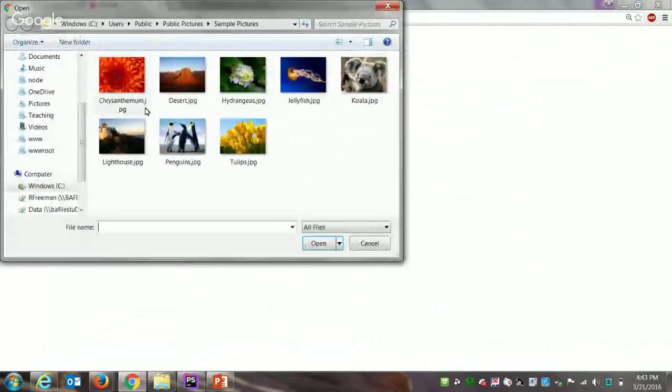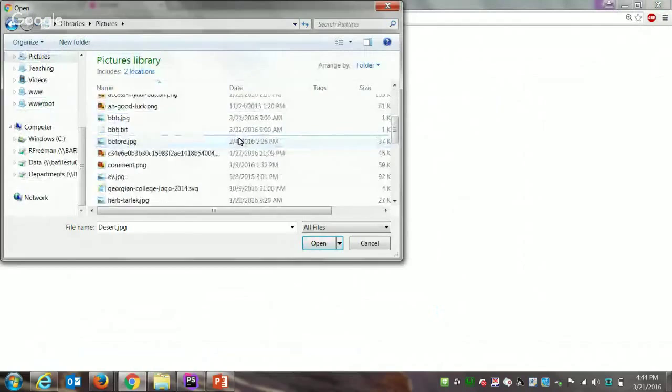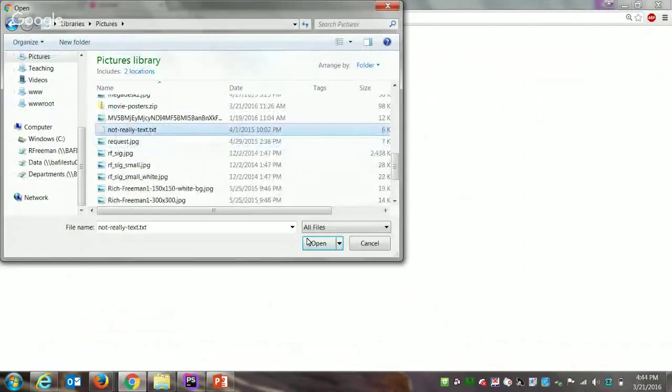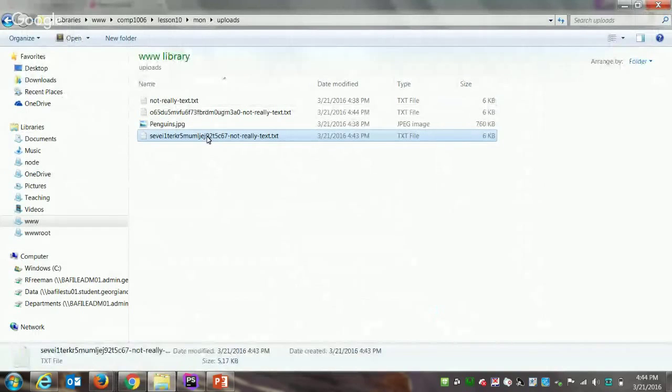Let me try it in Chrome. So I'll upload, I guess I want to upload the same file. So I should have a different session ID. I'm in a different browser. And now I do. So here's the version I uploaded in Firefox. Here's the version I uploaded in Chrome with 2 different session IDs. So this is certainly not the only way to make sure our file is unique, but this is one way we can do it.